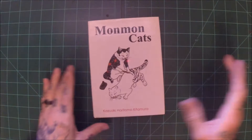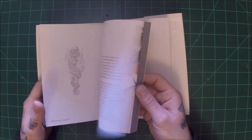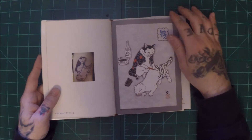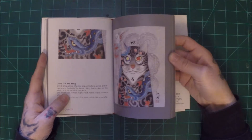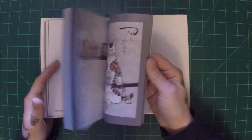For anybody that loves Japanese style tattoo art and cats, I definitely recommend Mon Mon Cats. If you follow Horitomo on Instagram, you will see him post these a lot. These cats are all done in watercolor, I believe. This has been shared many, many times — there are always these cats with tattoo images on them. A lot of good rat pieces there. I just love cats and Japanese artwork, so this was definitely a must-have for me.